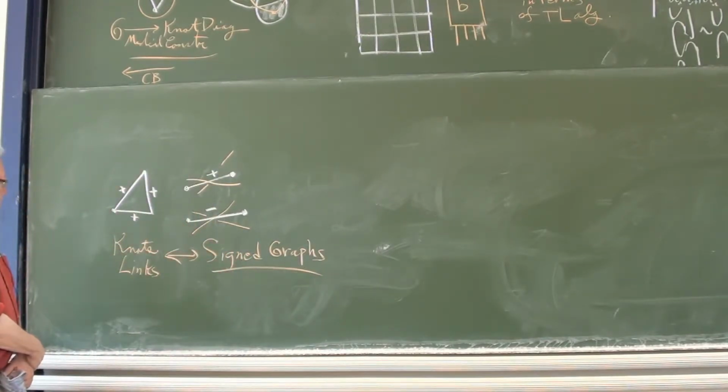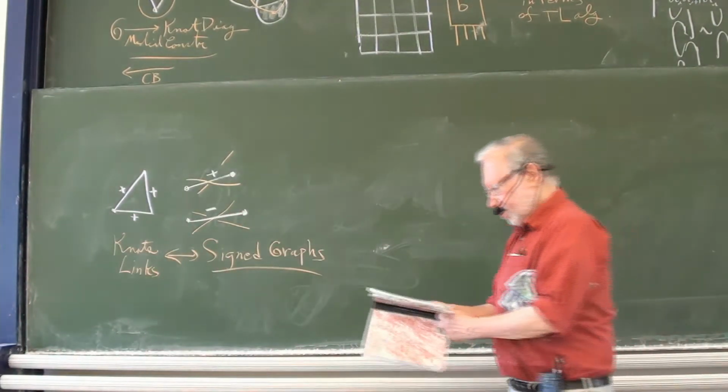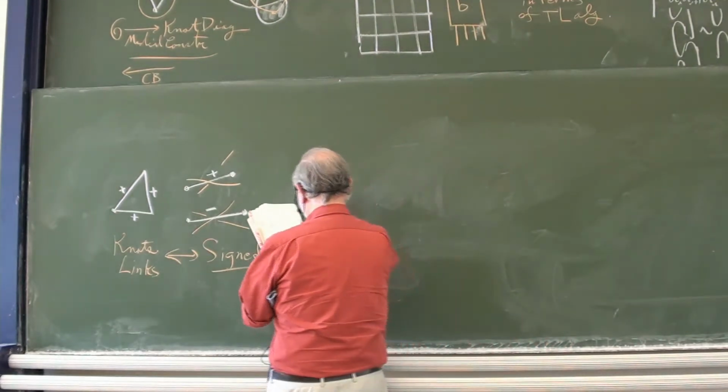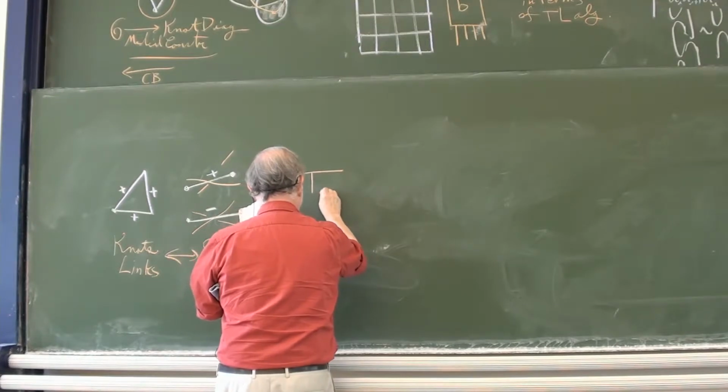So then, how would you translate the bracket? Well, let me show you what the formula would look like in the Tutte form. It's easier to do it in the Tutte form. It looks like this, but I have a tendency to forget some convention about it.